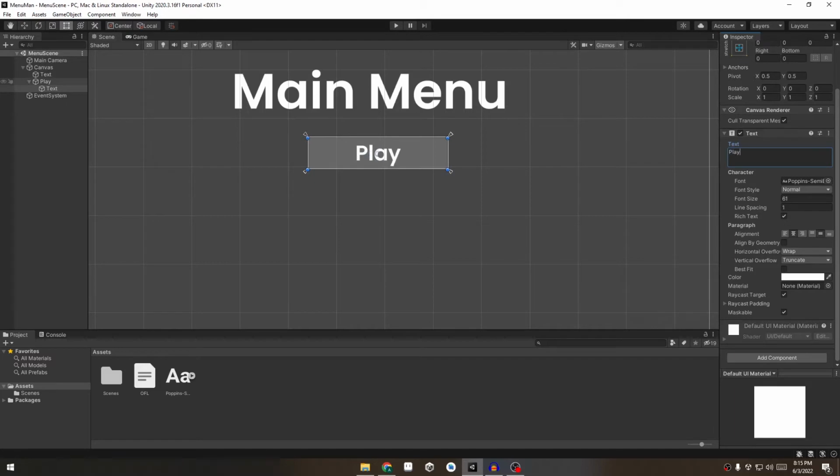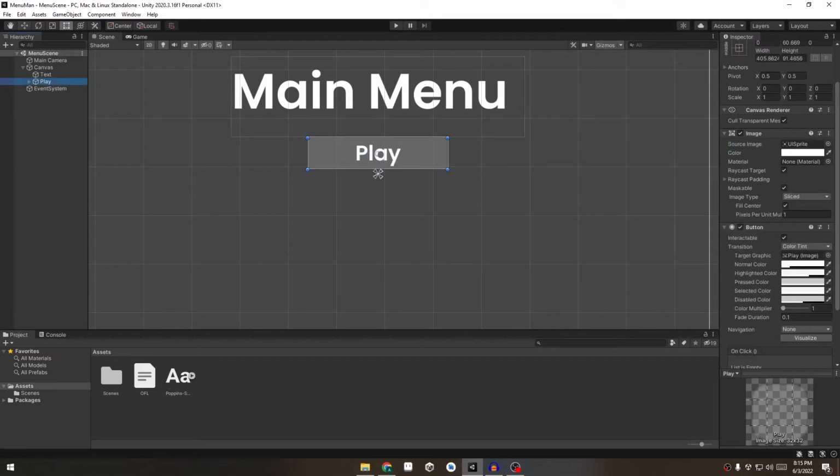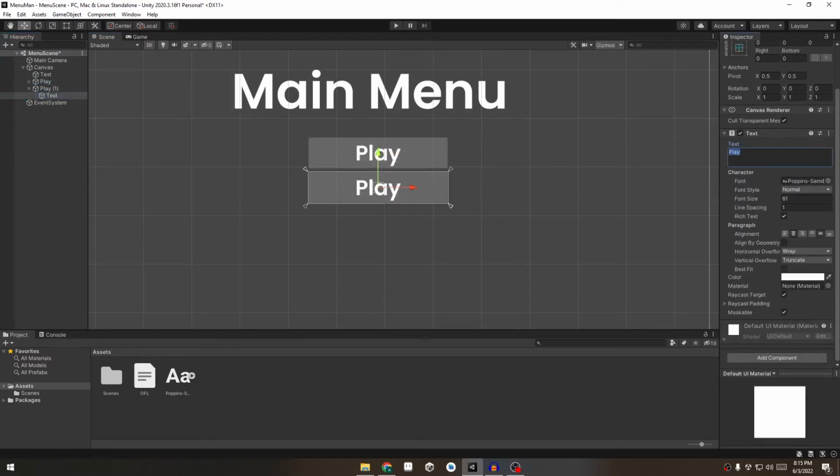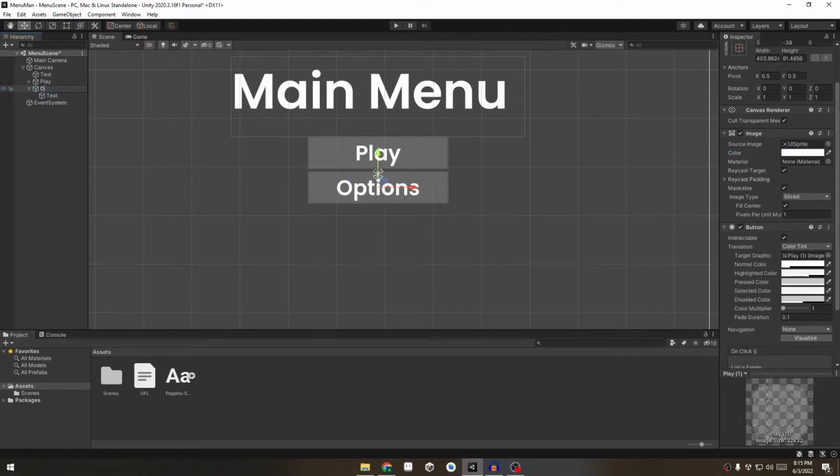We're gonna create a couple more buttons. We're gonna create an options button. Let's call it options. We're gonna create a quit button, so call it quit.